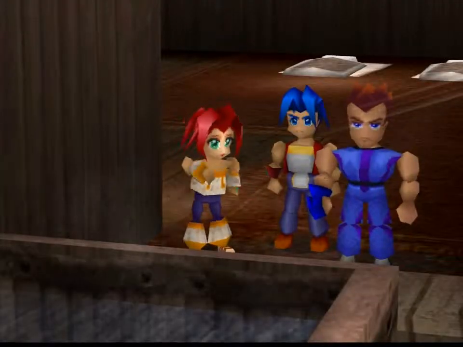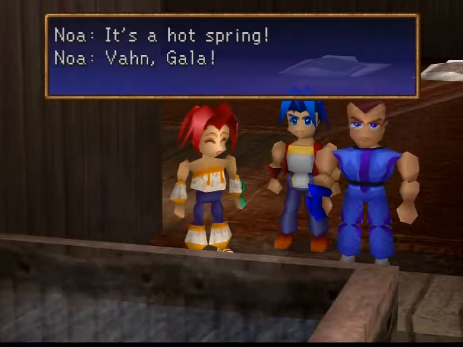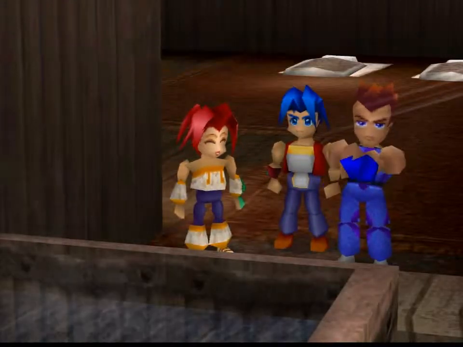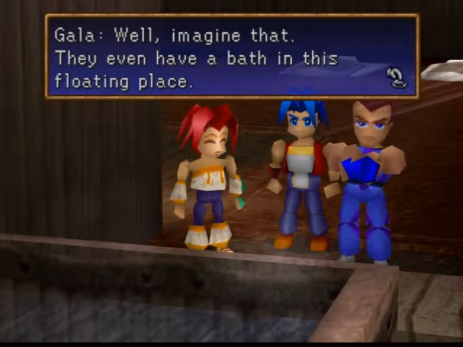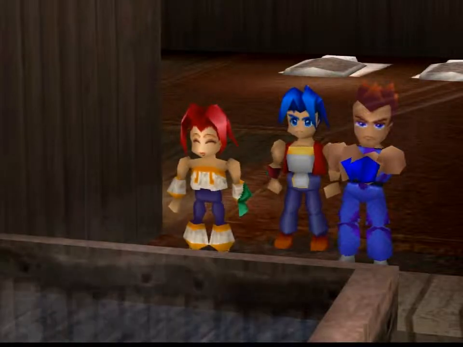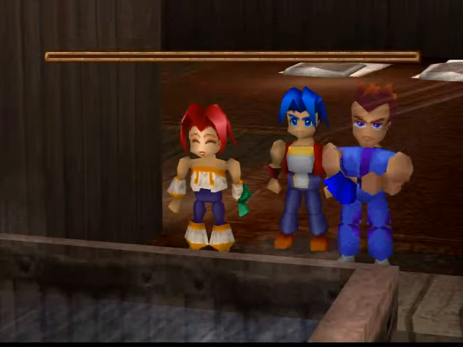Alright. And what's... Oh. It's a hot spring! Von Gala, a hot spring! There's a hot spring here! Well, imagine that. They even have a bath in this floating place. It's not really floating, Gala. I want to take a bath. I want to get into the hot spring.